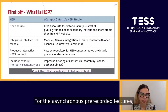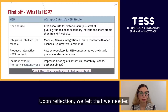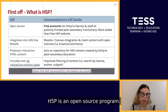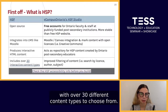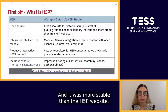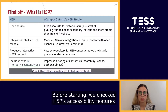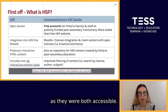For the asynchronous pre-recorded lectures, we originally thought we could use the recorded Zoom sessions from the synchronous version. Upon reflection, we felt we needed a more succinct version with built-in interactive components, and for that reason we chose H5P. H5P is an open source program that integrates into learning management systems such as Moodle and Canvas, and produces interactive HTML content with over 30 different content types. We used eCampus Ontario's H5P Studio to create our content as we had free accounts and it was more stable. eCampus Ontario's H5P Studio also archives content in a library for other Ontario post-secondary educators to reuse. We checked H5P's accessibility features and chose the course presentation and interactive video types as both were accessible.